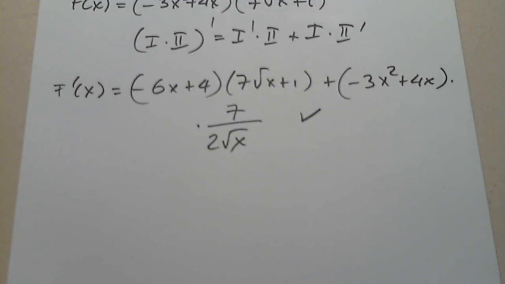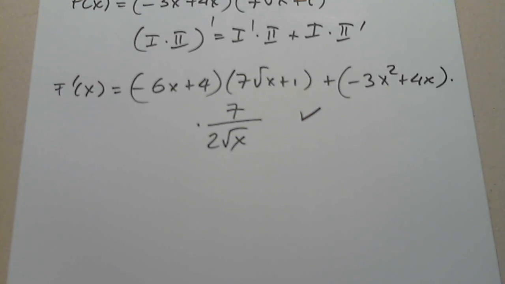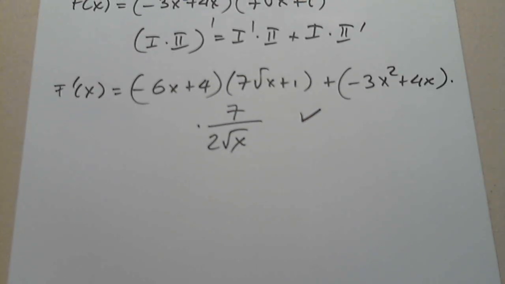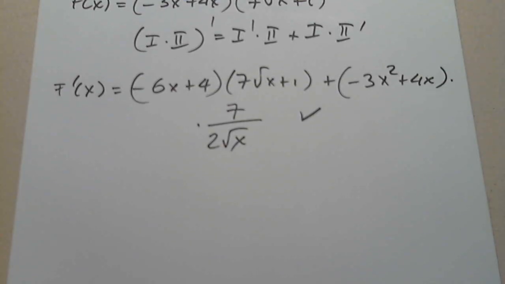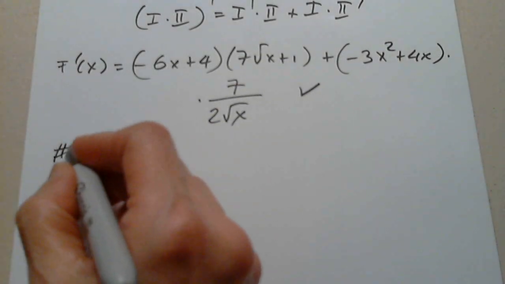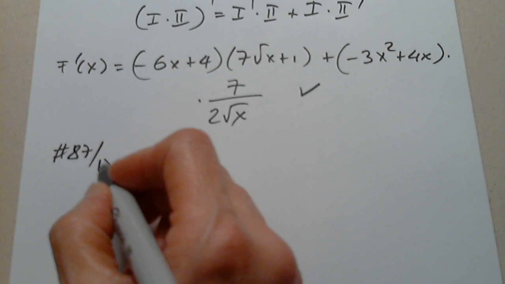If you remember something else that you want to ask, you can always stop me, please. I just wanted to illustrate why we need to know how to differentiate sums and differences and powers. So here's an example. Growth of a child. The median weight of a boy whose age is between 0 and 36 months is approximately given by W of t, and this is problem 87, and the page is 155.